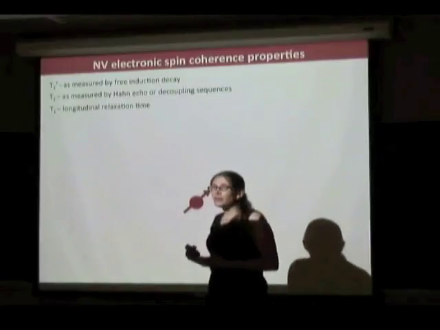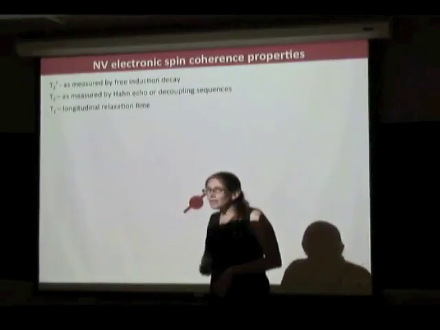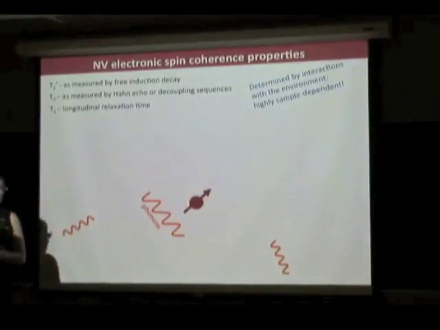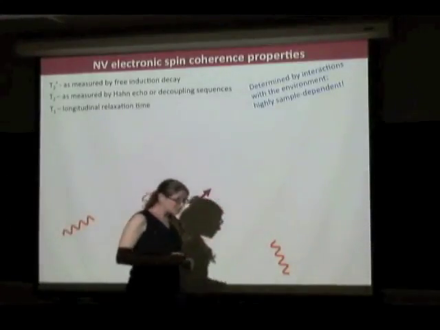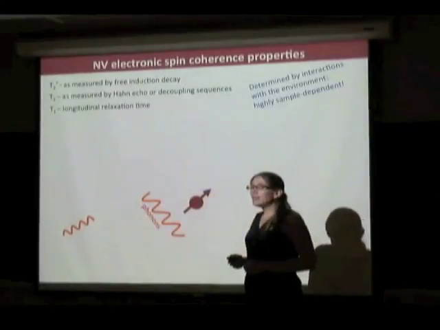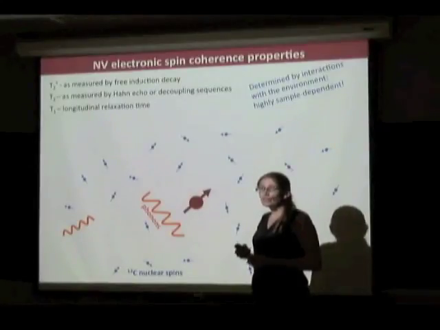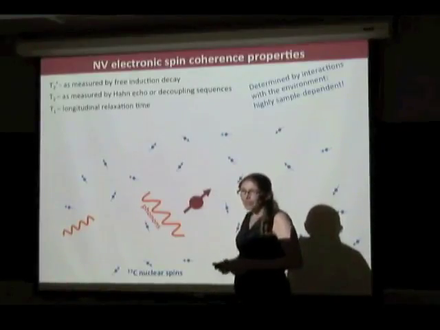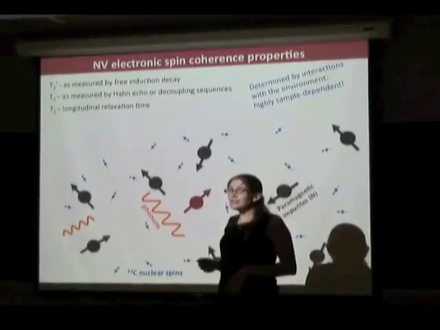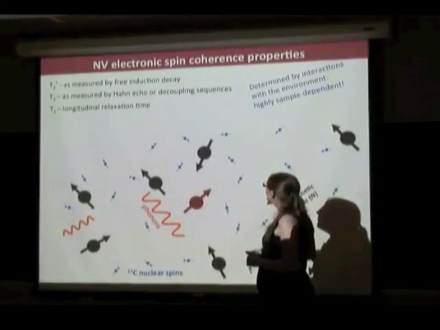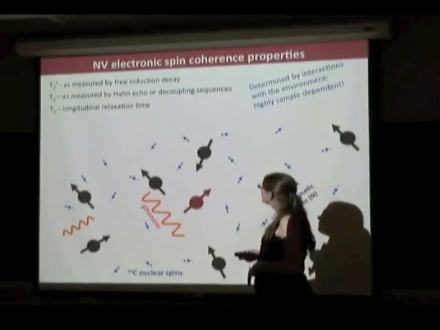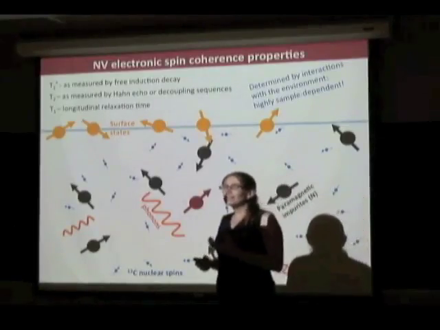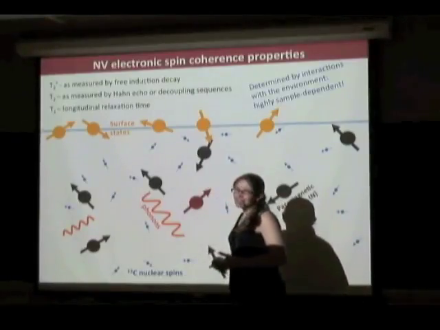So what causes the loss of coherence? What causes decay and dephasing? Well, one thing that causes it is phonons. Through the spin-orbit interaction, you get a spin lattice relaxation that dominates the lifetime of the spins. In addition, in many samples, you have a bath of nuclear spins to deal with. These are the carbon-13 isotopic impurities that I mentioned earlier. And these will lead to dephasing and decoherence. Worse, if you have a sample that has many paramagnetic impurities, such as nitrogen, you'll get extremely fast dephasing and decoherence. And this can also be induced by the presence of a nearby surface, which can have uncontrolled paramagnetic or electric surface states that can contribute to dephasing and loss processes.